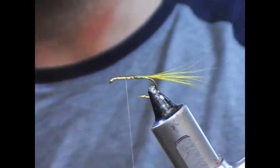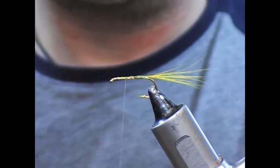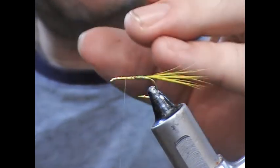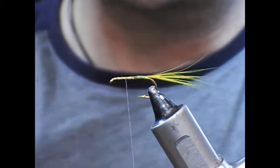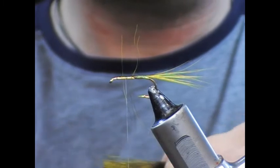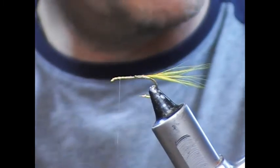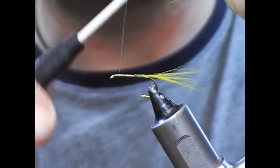Having put the tail on, next we're going to move to the wing. We're going to take off a bunch of our squirrel. You'll have to get a feel for how much is enough - if you take too much, the thickness can make it quite difficult to tie the fly because it will build the body thickness and tend to twist more. I'm going to grab it by the tips, give it a flick and get rid of any very short under-fur. We transfer hands, take our tying thread up to where we're going to tie it in. This time I'm going to leave them pointing out a little bit more at the front, travelling a little bit further forward than with the grey.